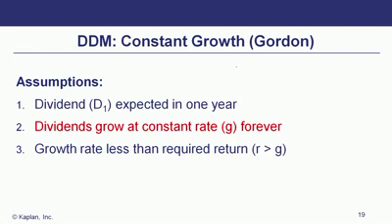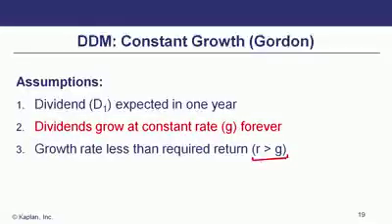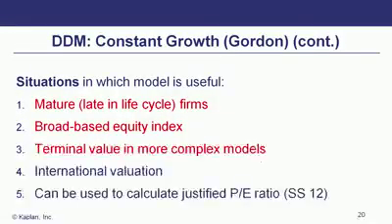Let's have a look. Assumptions. Well, D1 is expected in 1 year's time. We're not going to mess around with mid-year dividends. The constant growth rate will go on forever, and this model will only work if the growth rate is less than the required return. If that doesn't hold, then R minus G becomes negative, and you get a nonsensical valuation. Never ignore a list of assumptions. Always good questions to fill up a vignette.